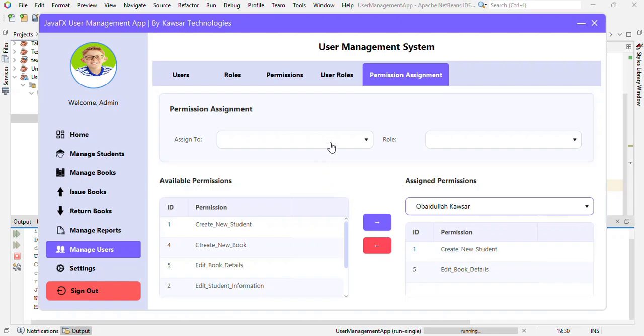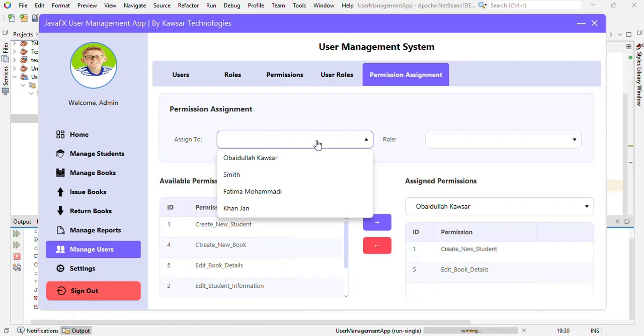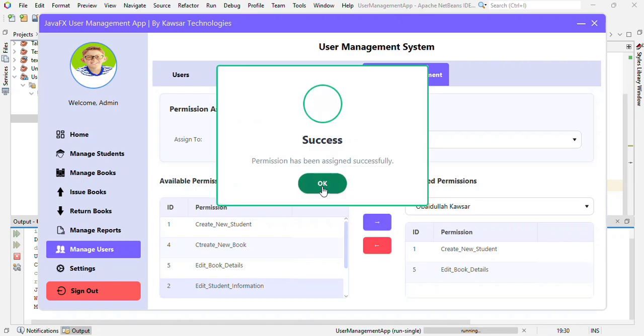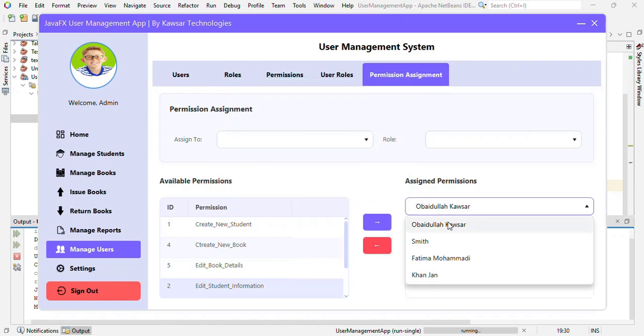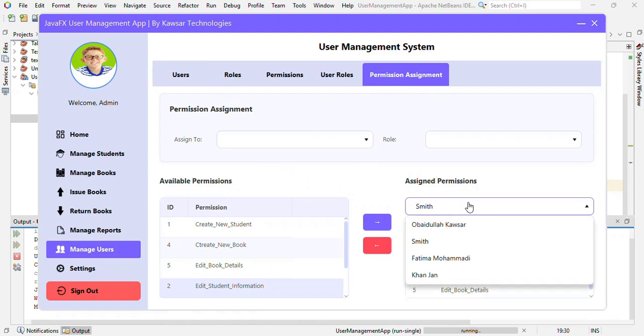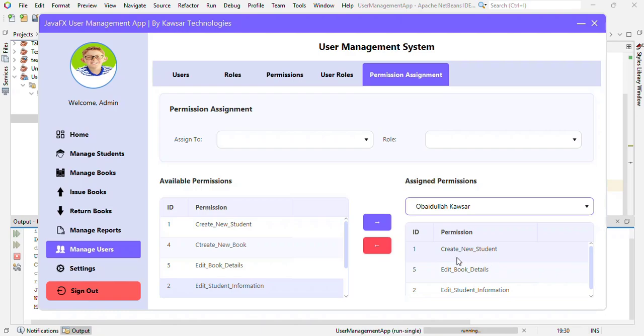Let's add another permission, because this user now has only 2 permissions. Let's add, for example, edit student information. Let's fix that. We don't get anything. Let's select that. As you can see, now we have 3 records. Okay, friends, as you can see, everything is good and clean. We listed all the assigned permissions from the MySQL database.